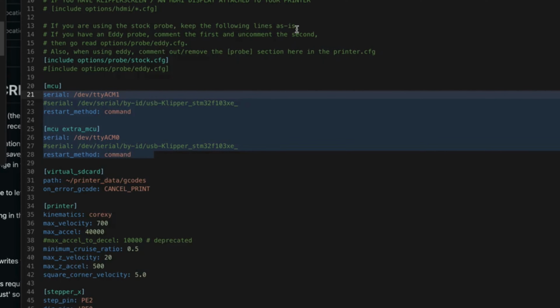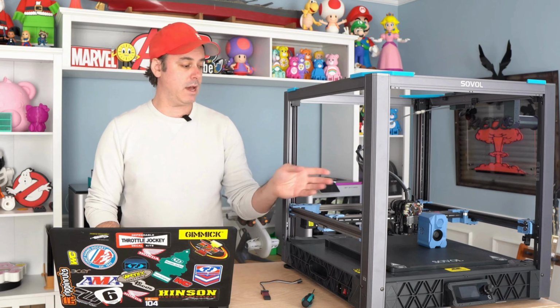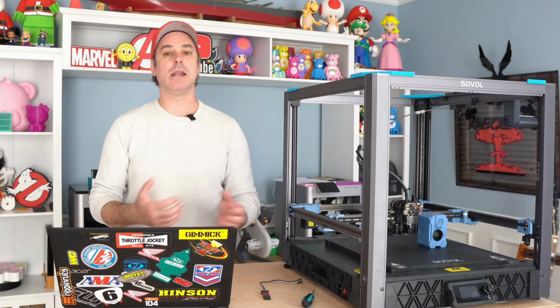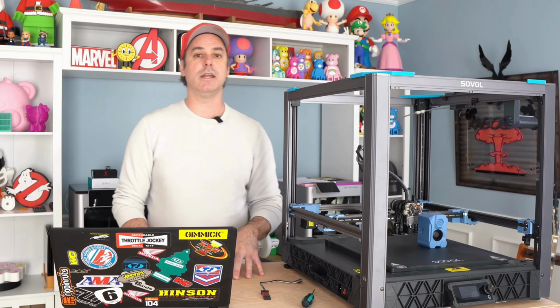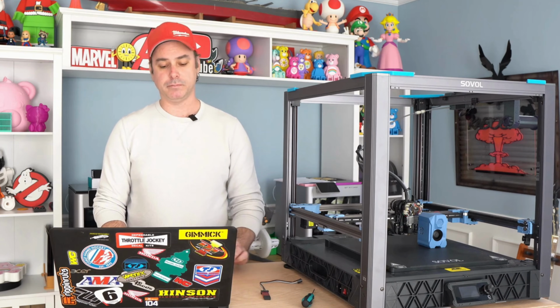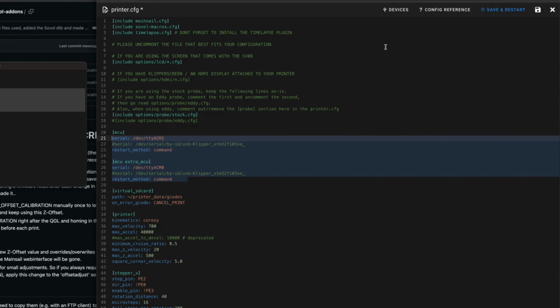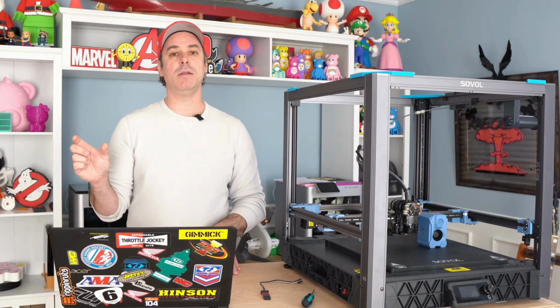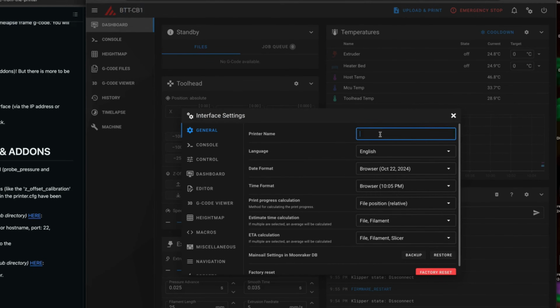You'll have 2 of them listed, and pay attention to which one you do, because if you get them backwards, bad things can happen. You could have your tool head turn on and automatically start heating up, and the bed turn on, and a lot of strange things can happen, and it's not ideal. So I recommend doing one at a time and copying and pasting them in. And then once you have that done, we can do a firmware restart on our printer. And when it comes up, your printer should be communicating. You shouldn't have a red box displayed saying, hey, I can't communicate, or whatever the error is. That should be cleared now, and you should have a printer that is functioning properly.